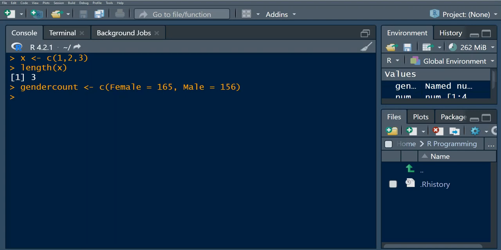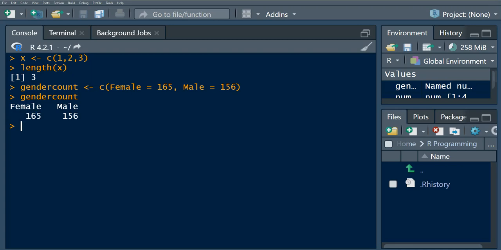So if we were to call gender count, we can observe that we have created a vector and we specified the element names. So we have females, which is 165, and we have males, which is 156.